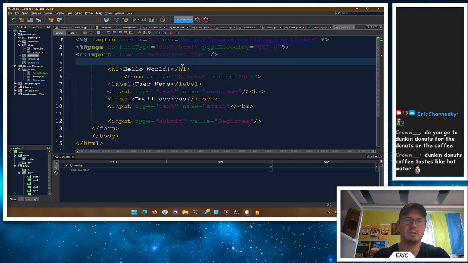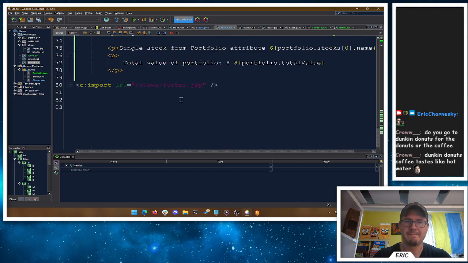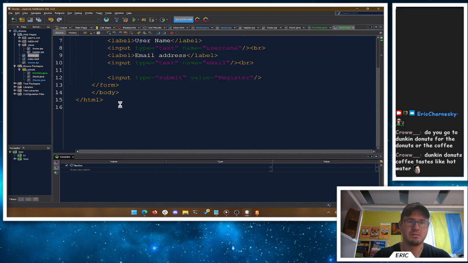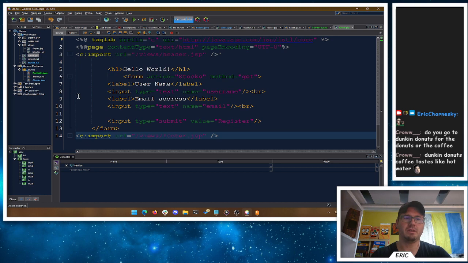We'll just include the header, and then we'll include our footer as well. We'll steal this one after we're done here. We don't need to end the body. Okay, we'll put in our footer. So how do we know how to get to this form here? We probably want to have a way of telling our controller which we want to go to.